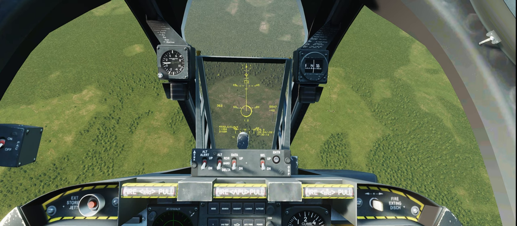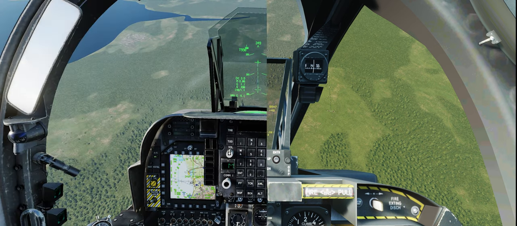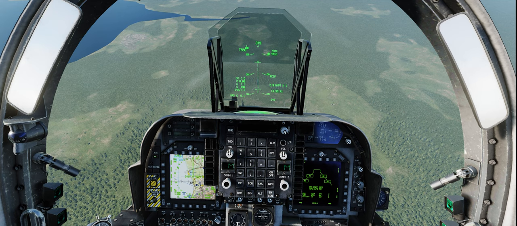The other thing to remember is that the position of your aiming point will control the height of your drop. The farther beyond the target that you aim, the higher your release altitude will be, which is one of the things that makes it harder to drop at higher altitudes, especially without a pipper and a bomb fall line. Because the higher you want to drop, the farther off the target you have to aim, which makes it harder to line up. Okay, so really the dive is about picking a good aim-off point and then flying straight toward it, and after that it's just timing.